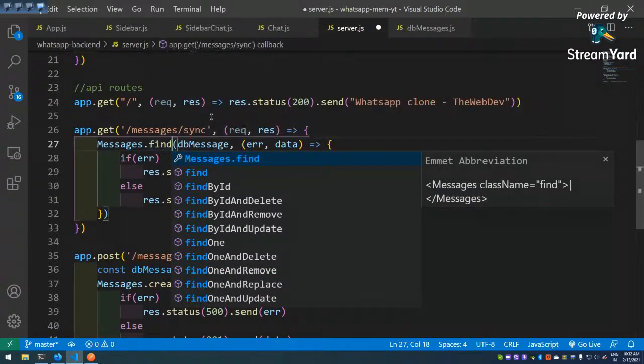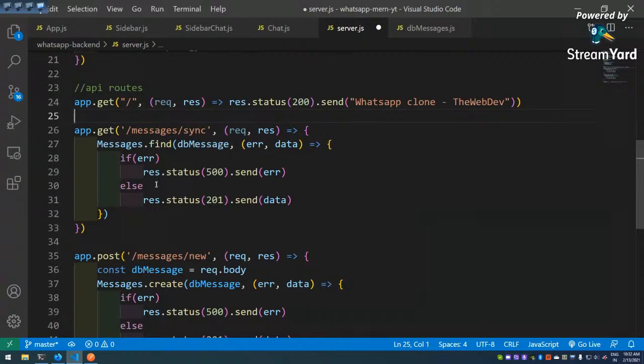So what else will be different? If error is 500, but there are some industry standard rules, you should send a status of 200 when it is successful. And here also we have to give the send data. So this is done. Thank you, Anish Kumar. Okay, so now get is done.